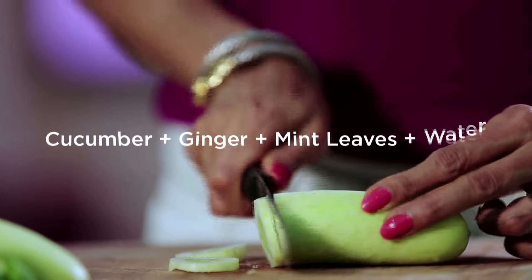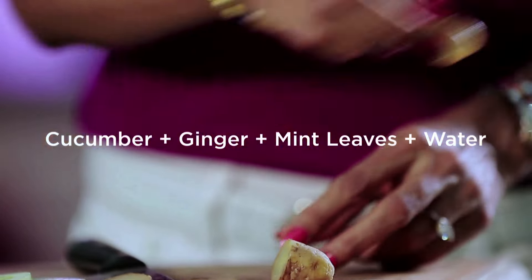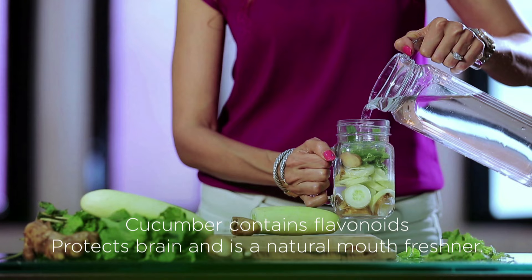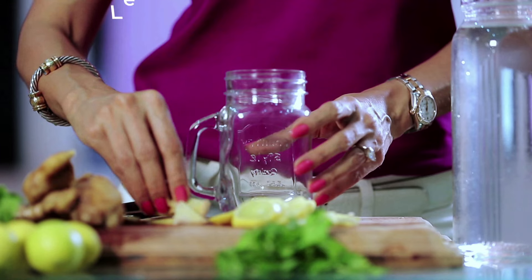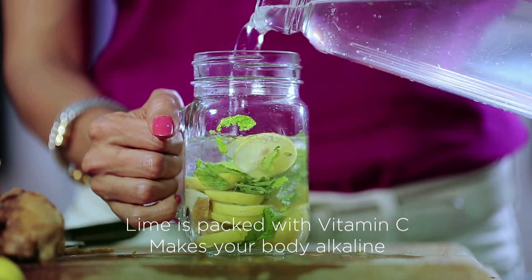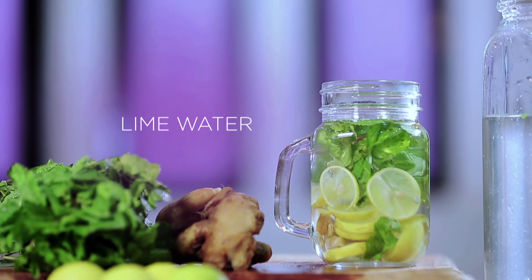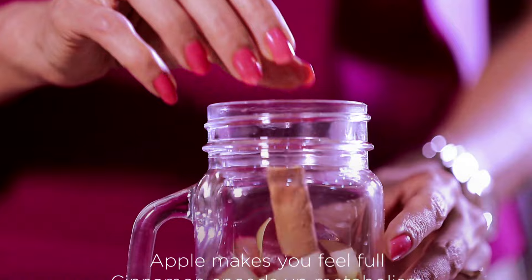When it comes to detox water, cucumber is the king — it was one of the first waters to appear at day spas. Cucumbers contain many health benefits; flavonoids protect your brain health and freshen your breath. Another great drink that can be made at home or in a restaurant is packed with vitamin C. Lime helps make your body alkaline, apples help people feel full, and cinnamon helps speed up the metabolism.